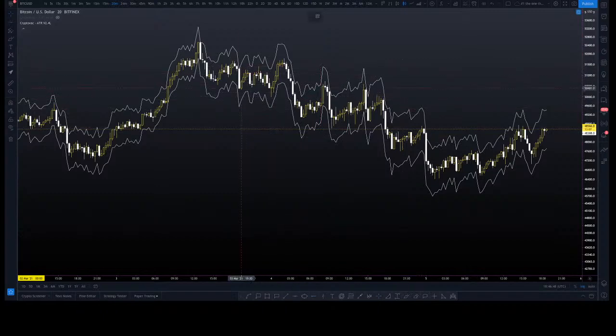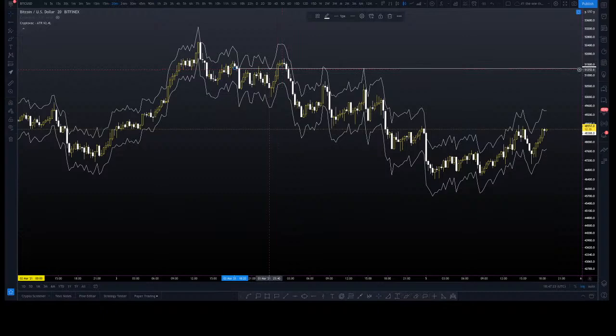Well, this right here would have been the candle that you got in, but it's still moving. It's not closed yet, so you want to go onto a closed candle, and you want to go up to the ATR and put your stop right at the ATR. And as the price action goes down, you're moving your stop with it.